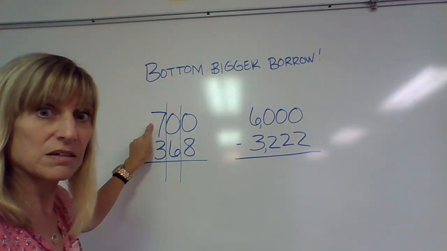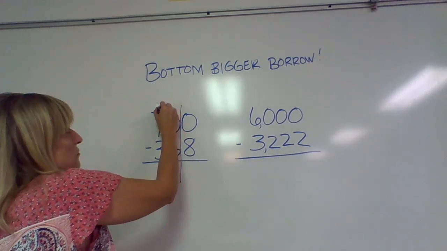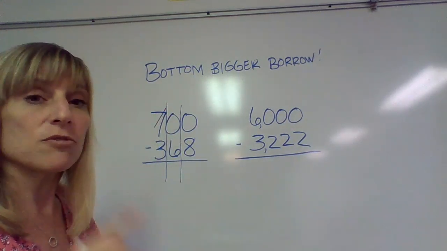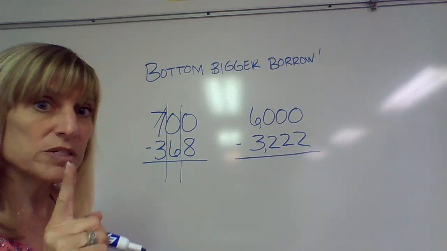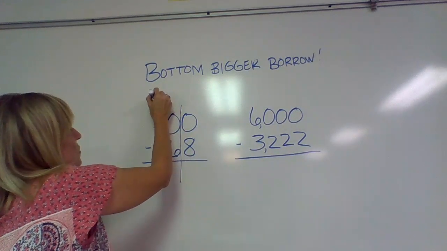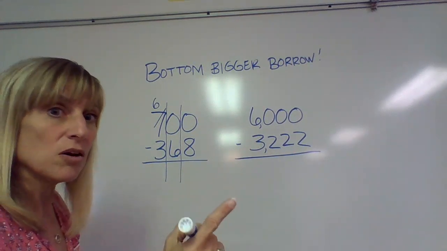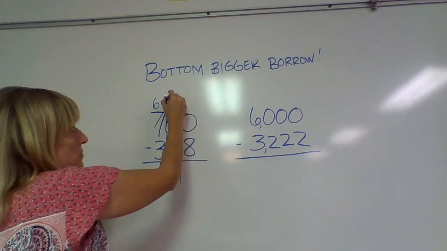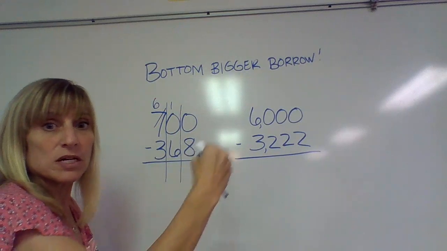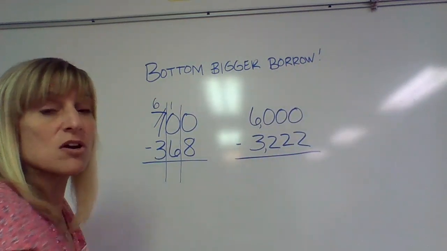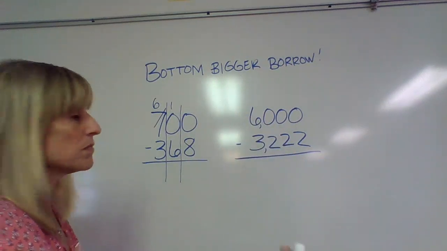Yes, we can. We cross out the 7. Don't forget to cross it out so it doesn't mess you up. And we take 1 away. When we take 1 away from 7, we get 6. And we bring that 1 over next door. Remember, we're always going next door. We're not skipping houses, okay? Going down the street to the neighbors. We go next door, okay?